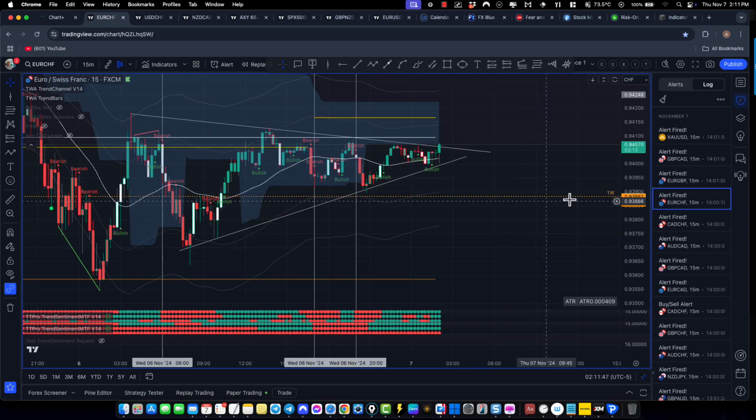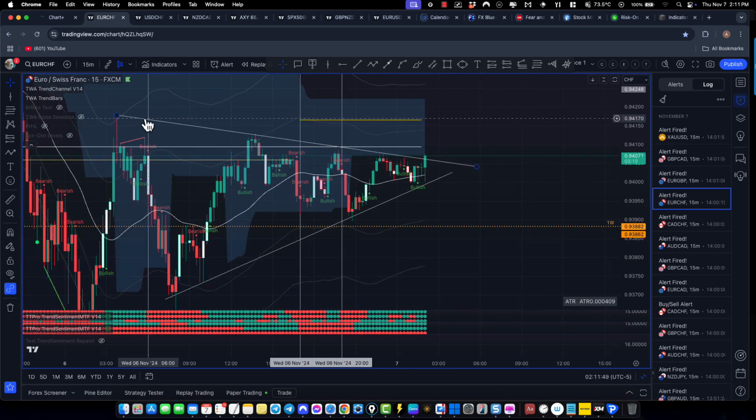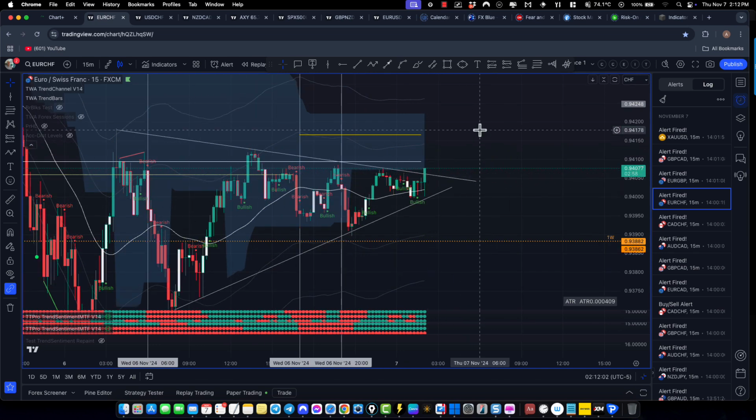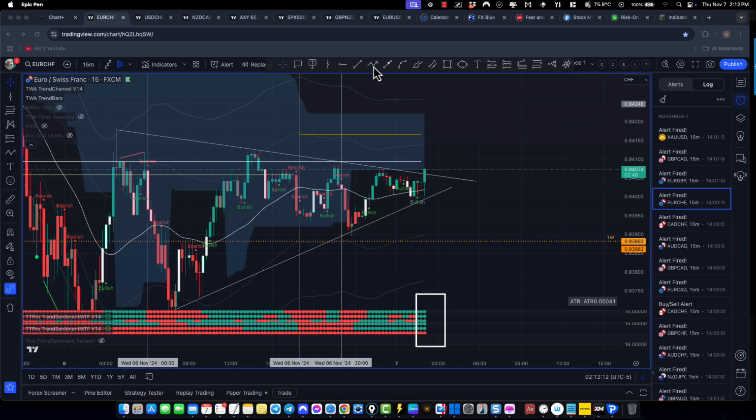Euro Swiss, I looked at this one. I'm not keen on that due to the fact that it's traded into this tight corner. I mean, look, it might break north. Euro Swissy, yeah, we could get something if this bar down here turns green. At the moment, it's still red. So that could be something. So, you know, look for something like this. That could be a thing.